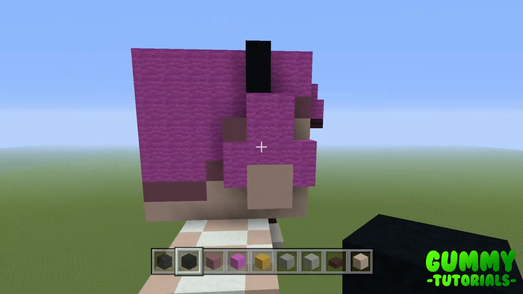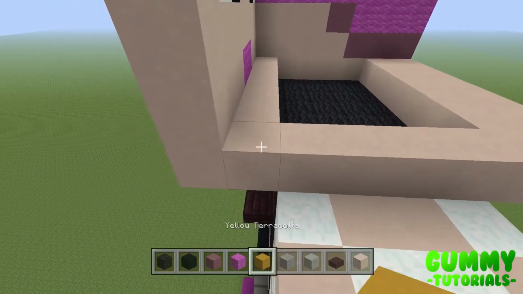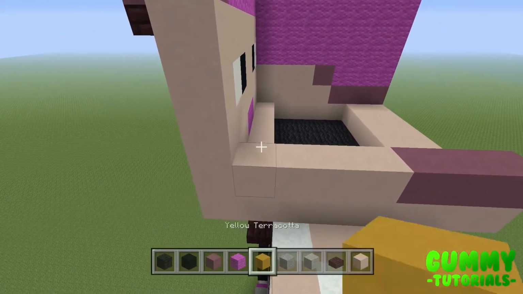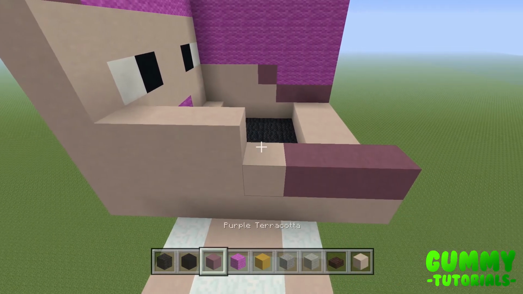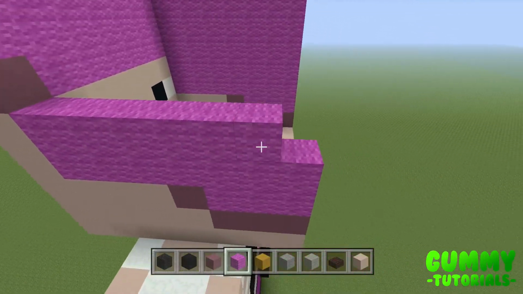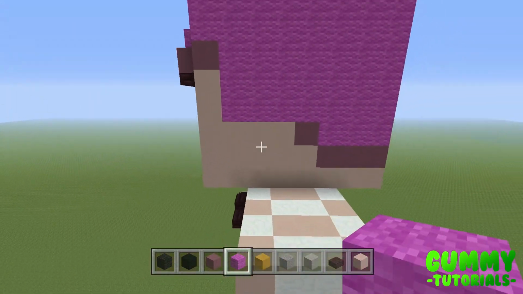So what we're going to do at this point is go around to the right side and do something very similar. So, head round. First off, we are going to place 4 white terracotta, 3 purple terracotta. Second layer is going to be, third layer is going to be 3 white terracotta, 1 purple, and 3 magenta. The remaining 5 layers is going to be 7 magenta wool, just like the other side. Once we've done that, we can add the 3D effects, which again is pretty similar, few small differences.